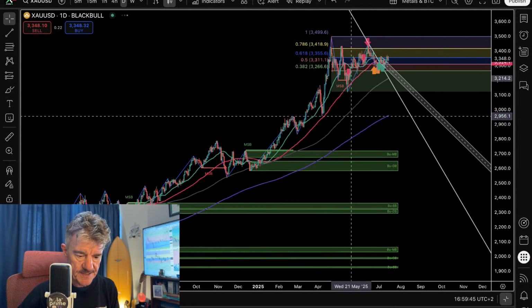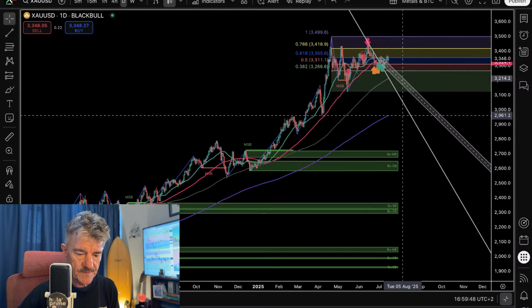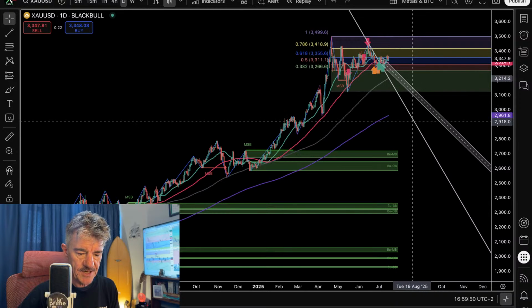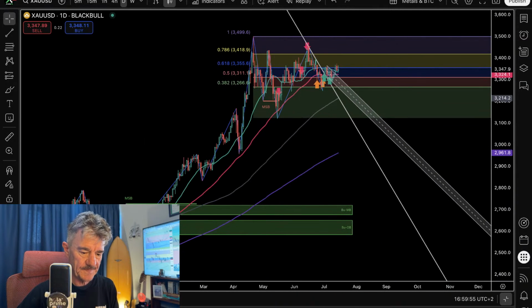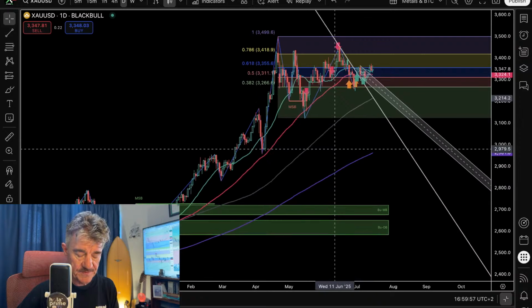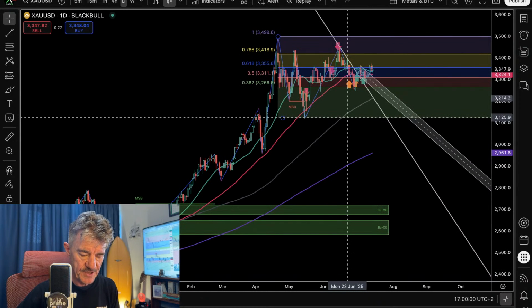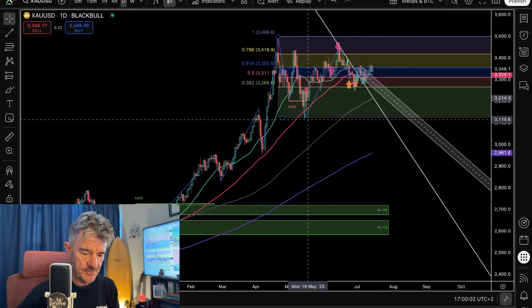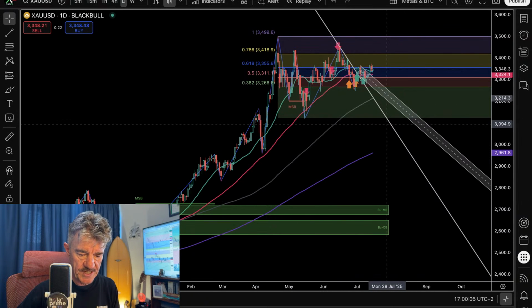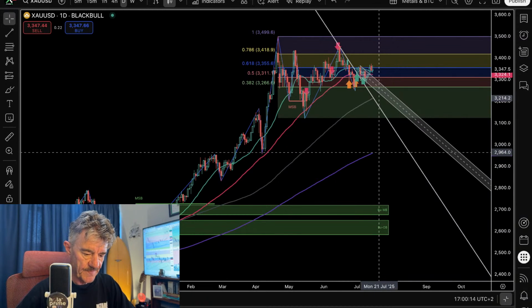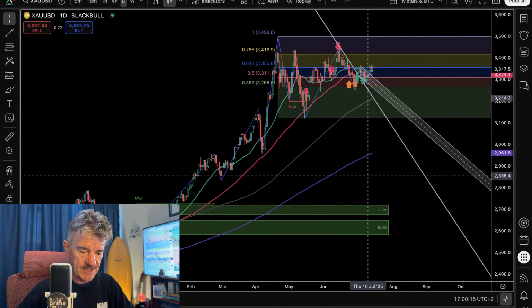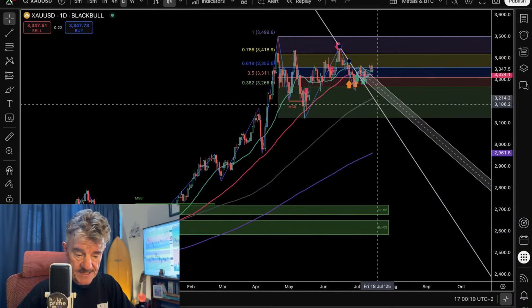There are some black lines here, trend lines, which are hidden because they're dark. I've lost them now. Anyway, I do think we could get further down. My ideal place to buy gold actually is at 31.20 at this previous swing low and swing high, and it's a Fibonacci retracement level as well. But I don't know if we're going to get that. It's either 31.20 or the 200 period moving average closer to $3,000. Those are the two levels that I think are the most likely to be reached on the downside, if we do get to the downside.